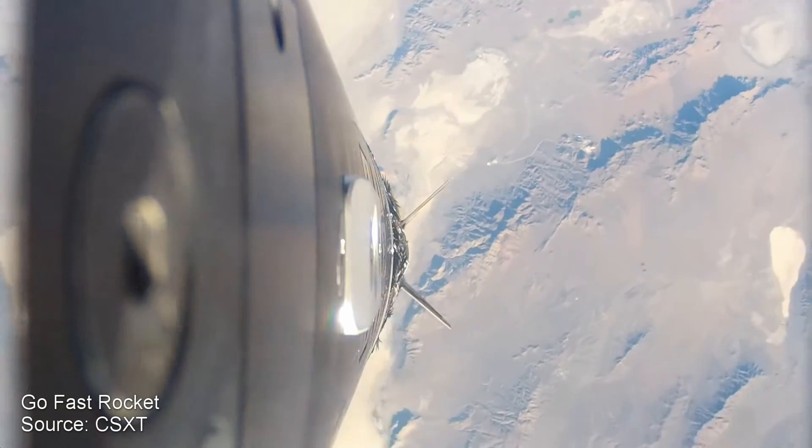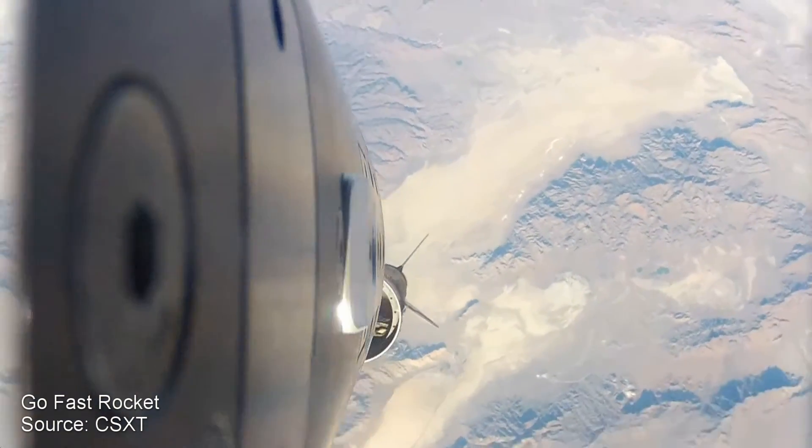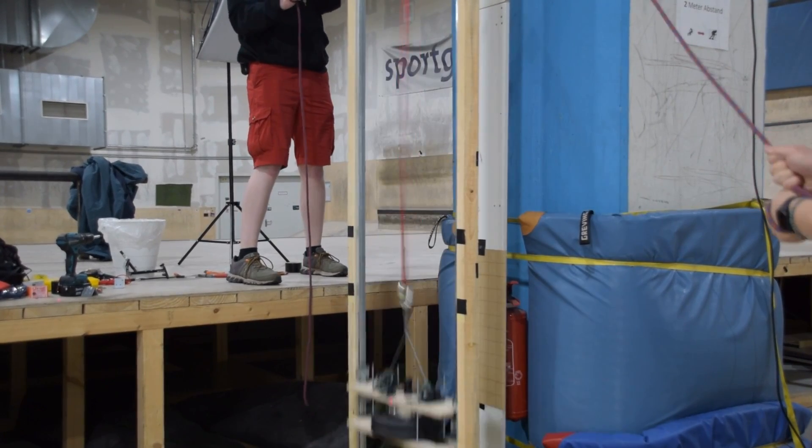But how do we properly replicate the conditions in which we're actually going to be flying Transcendence? We're going to be at about 100 kilometers high, there's going to be no air, and we're going to be essentially weightless — the nose cone and the body of the vehicle will just kind of be floating up there. We live on Earth and things don't just float around, so how are we going to test this thing to simulate that environment? One way to do this would be to have the whole thing underwater, but unfortunately water and electronics and servos don't really mix very well.